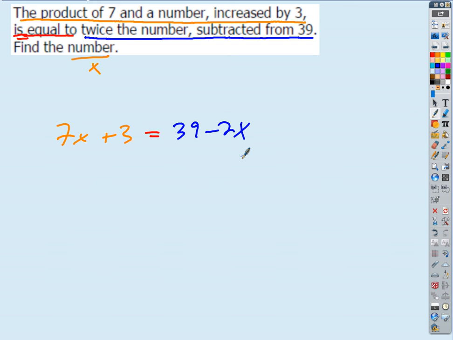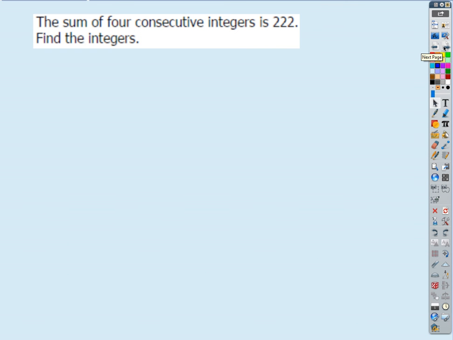You do the work up front to set up the equation, but then the equation is not very hard. Right? We could combine like terms and solve for x there, no problem. Agreed? Okay. Let's skip up to another one so I get you going on some practice. How about this? The sum of 4 consecutive integers is 222. So this part's pretty simple. We get the is, there's my equal sign, 222. Well, that part's easy.